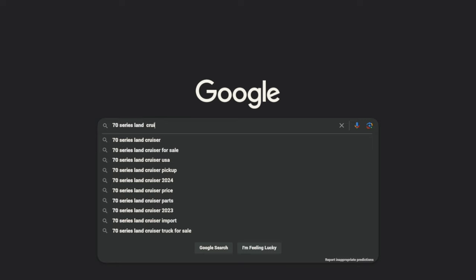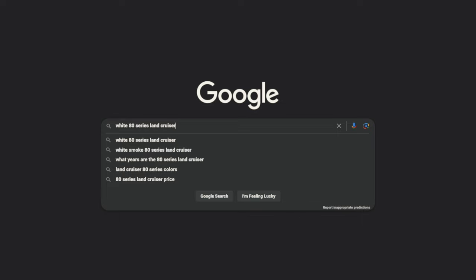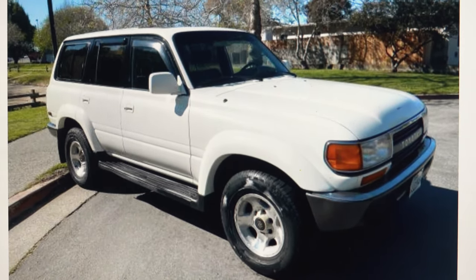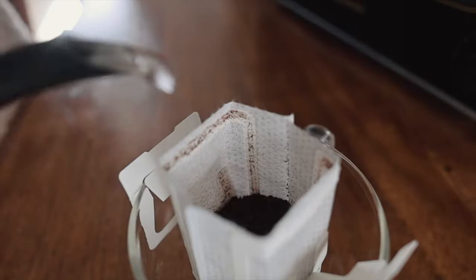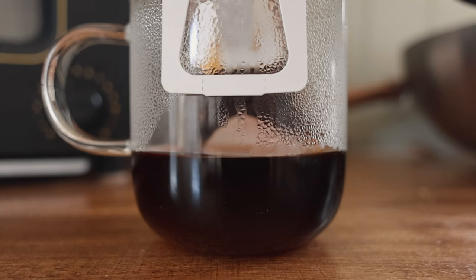So I've always really wanted a 70 series Land Cruiser, but we don't really get those in the US. So the next best thing was the 80 series Land Cruiser. And after months of being on Craigslist, I finally found the one. But it was about 400 miles away from LA in Oakland. And I could have either driven there or flown there, but what if this whole thing was a scam?